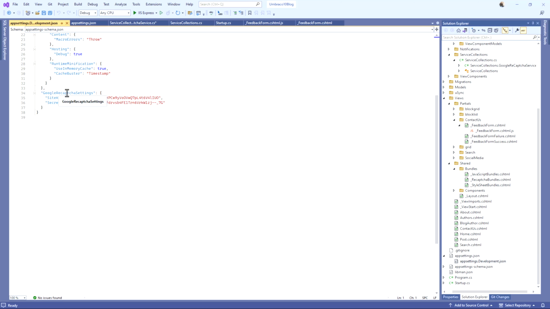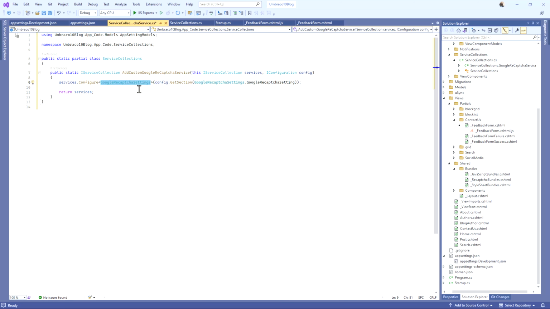It will come to this tag here, and we'll take the Google Recaptcha, take both the key and secret key, and store them in that class we have created together. So we are just saving time, not writing anything hard-coded.